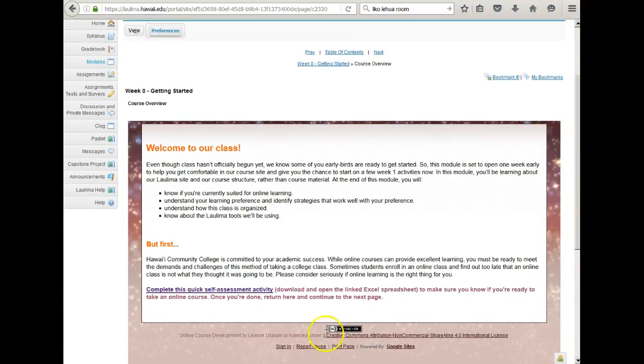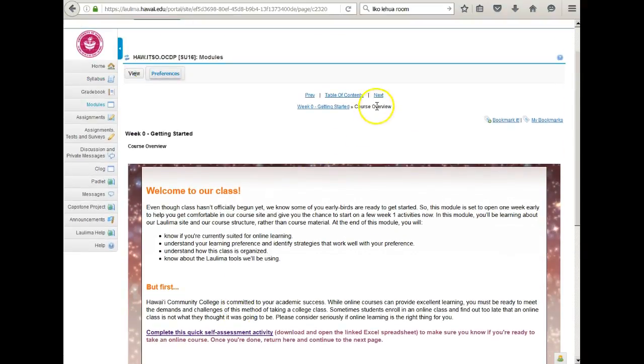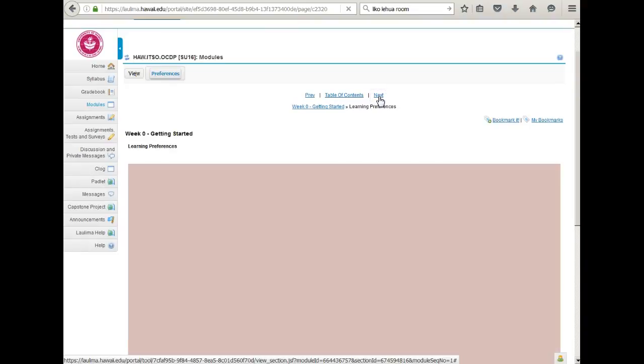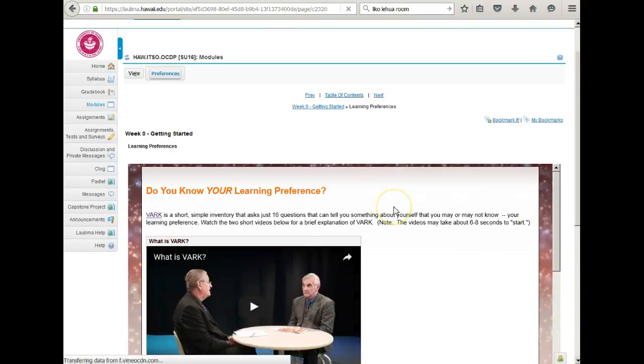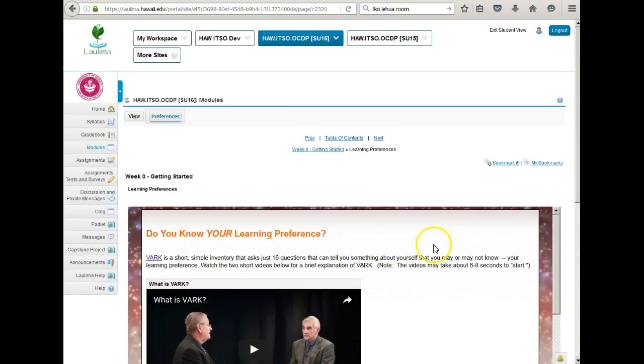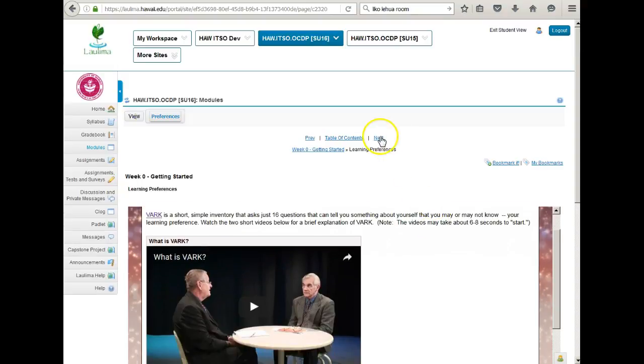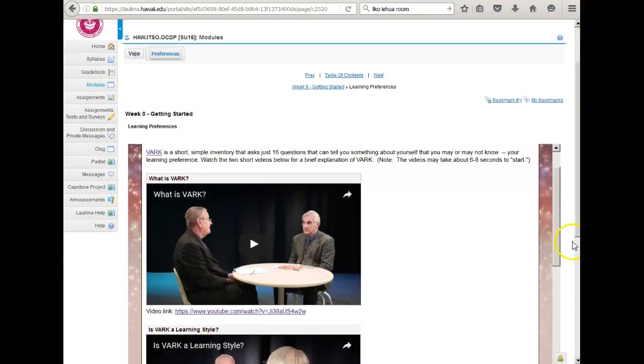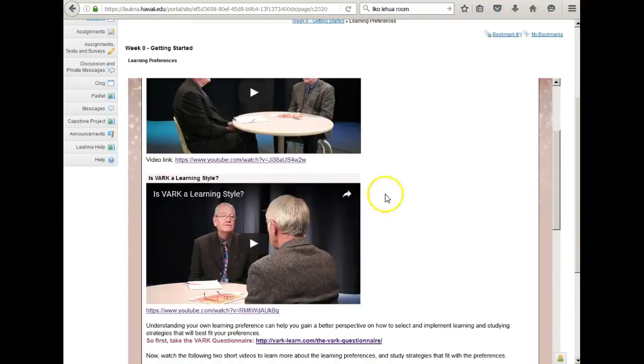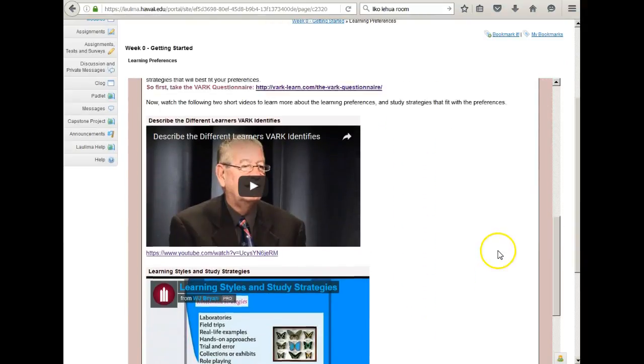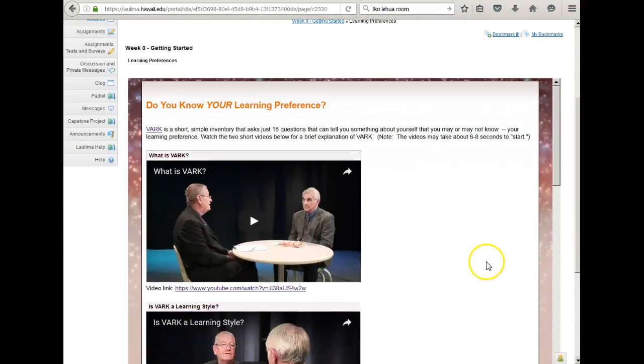This content, again, was created in a Google site. Each one of these pages that's linked to a Laulima content section is a separate Google web page.